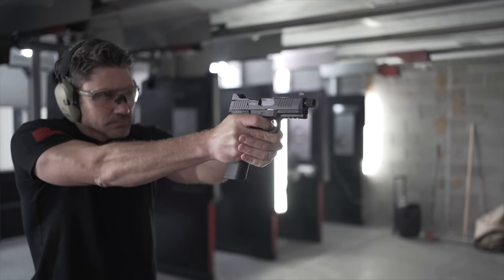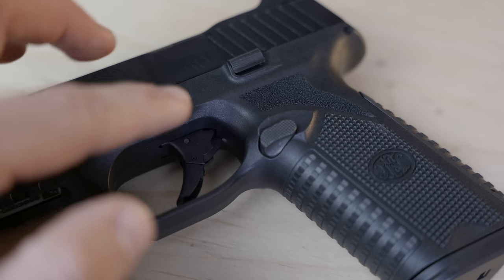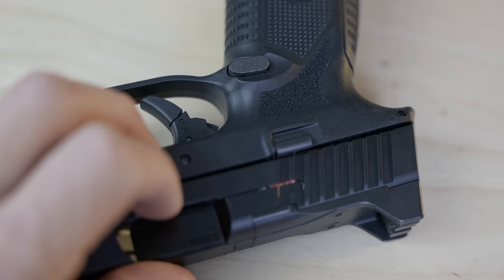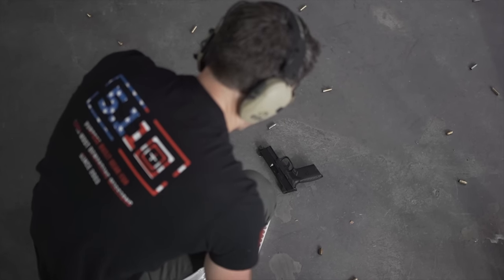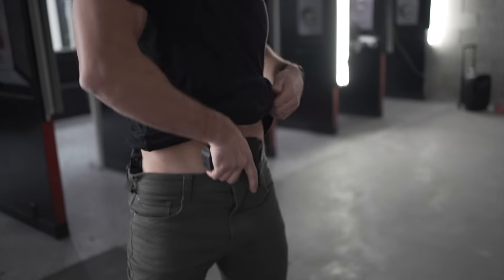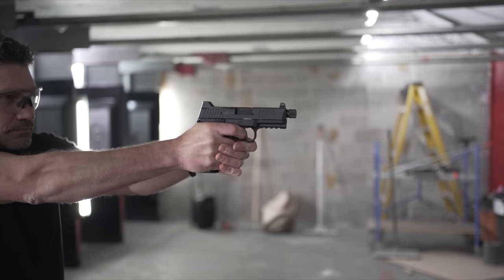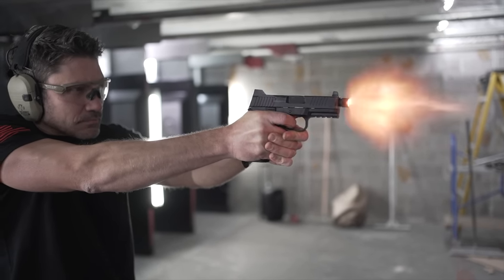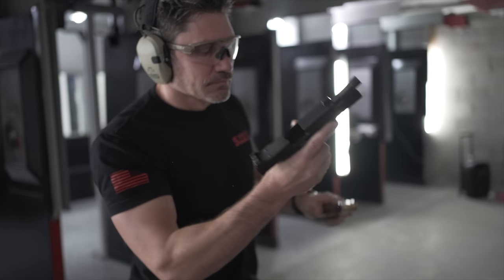Although I'm not a 509 owner, I've always found the 509's mag release and slide release to be better than most competing pistols. The 510 comes with an ambi mag and slide release, just in case you're left-handed. We shot several types of 10 mil at the range — Armscore, Magtech, Fiocchi — and we had no issues whatsoever. We didn't shoot any hollow points, but we did use truncated cone rounds with a flat nose profile similar to a hollow point. No issues at all. That said, this was a light review — we only shot about 250 rounds, because 10 mil is expensive — but all 250 rounds were trouble-free.